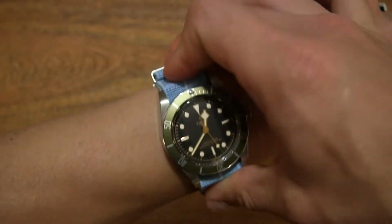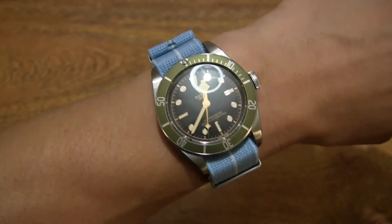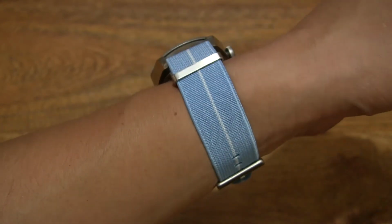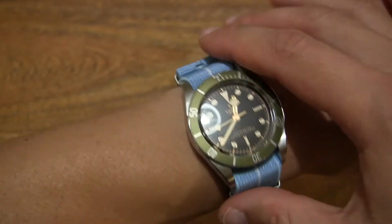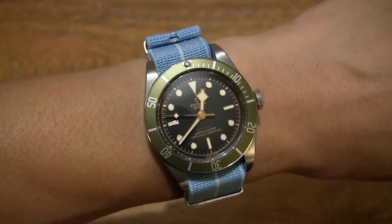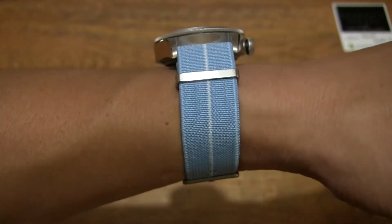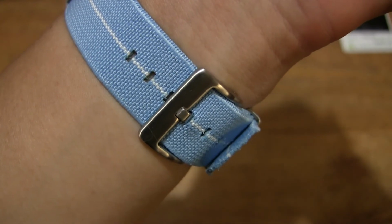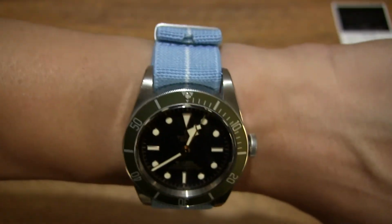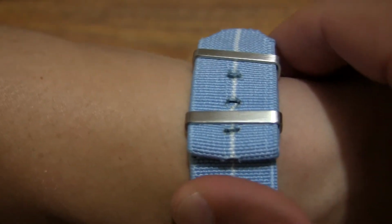But nonetheless, the watch is now fitted on my 6¾ inch wrist. And quite comfortably as well, given that it is an elastic strap, so it will conform to different weather or climate conditions. So right there, giving you a look at that fitment. And of course, that tucked in or tucked under look with the tail right through the two keepers.